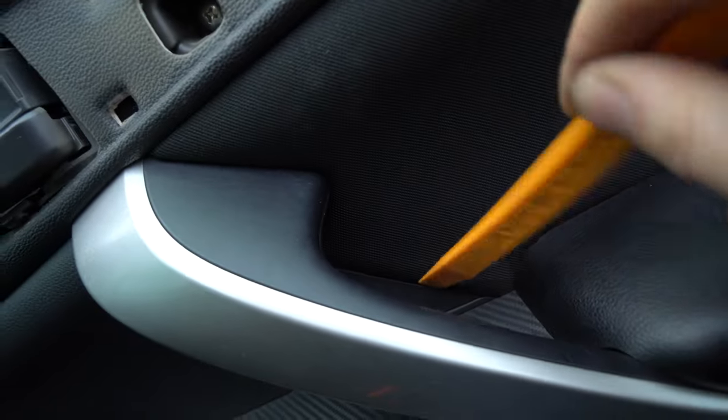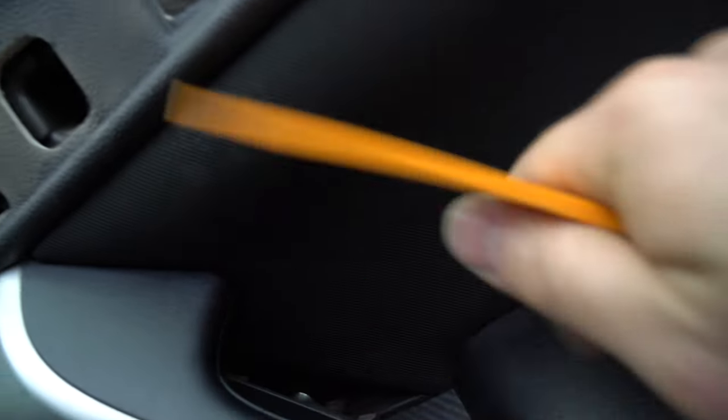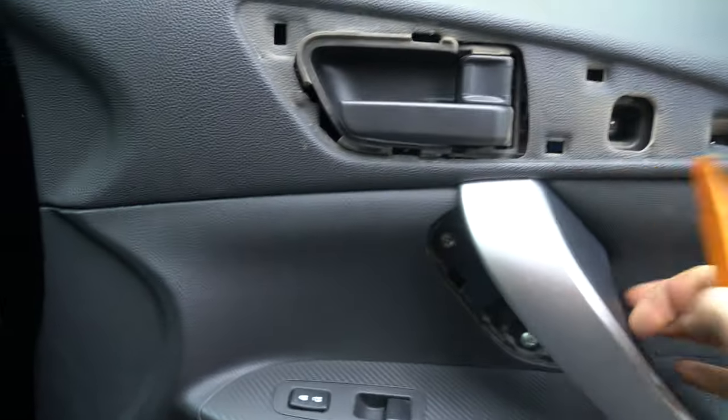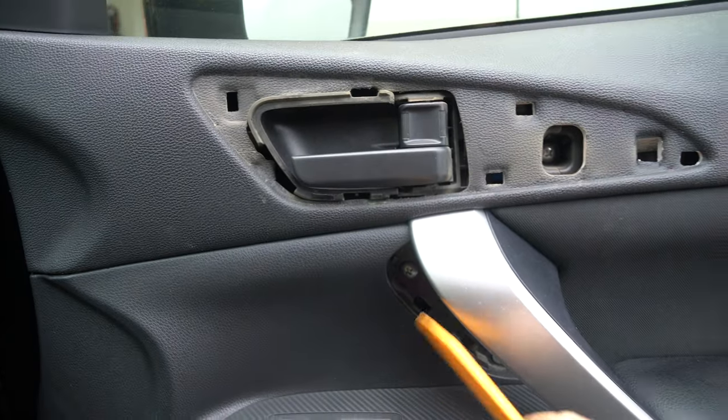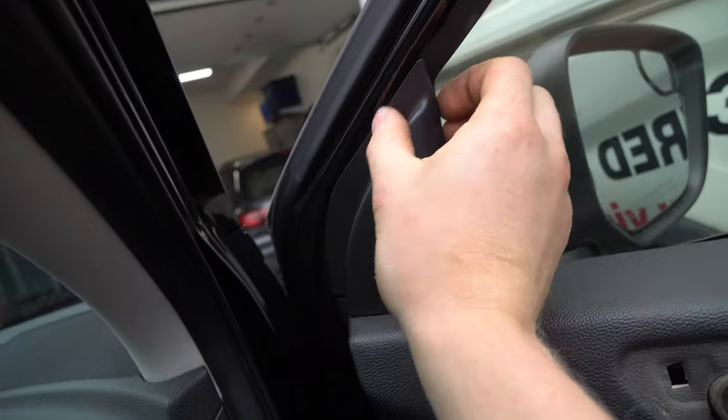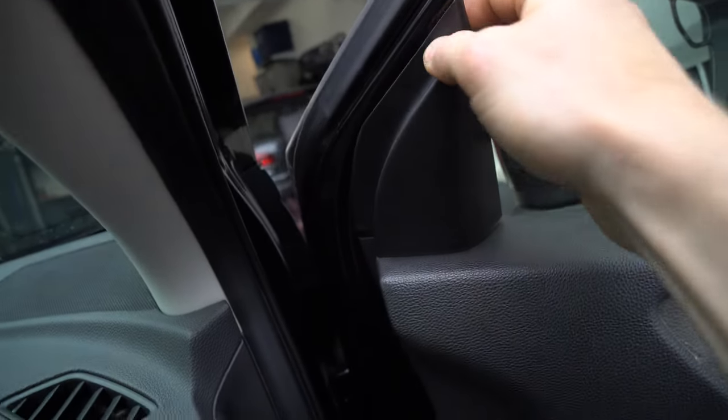So stick your panel popper in there, just like that, and see how it starts to pop. Oh, I just popped it a little forward, but once you get it started, just pop it out. So these are your three screws. So you're gonna take that screw out, and that screw out. Next one is this one. Just pop it forward, just like that.